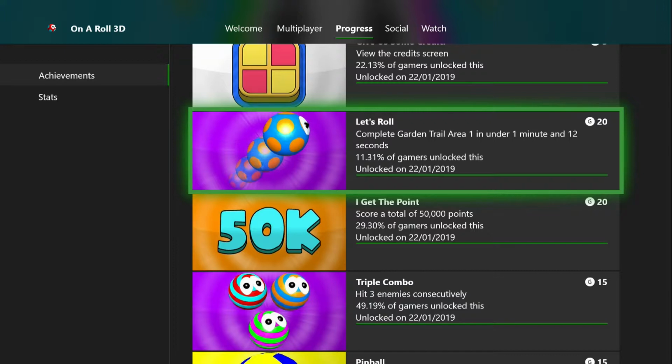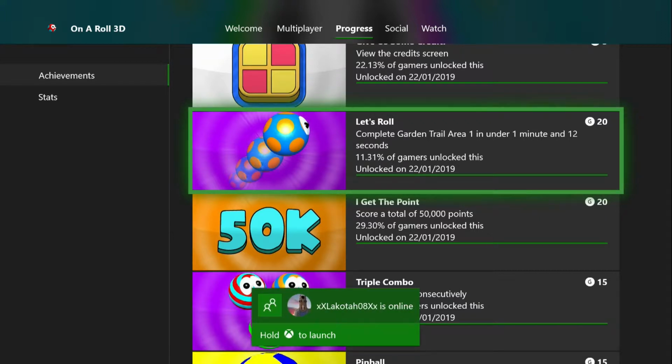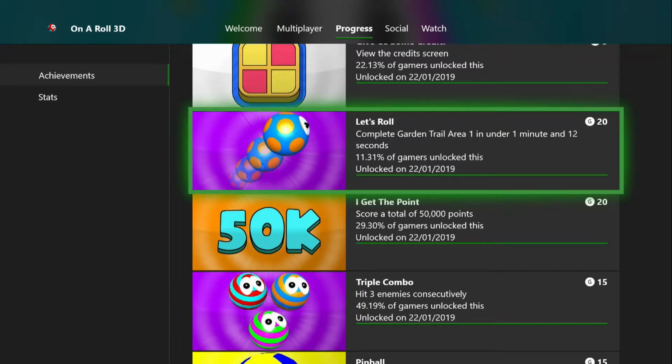So that is, once you learn the level, there you go, look, saying thank you to it, and pops up as being online. And so there you go, there's her gamer tag. Honestly, can't thank you enough for that insane campaign run, Lakota, so thank you.